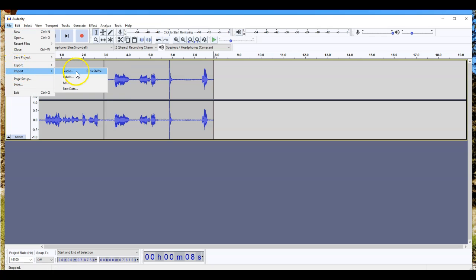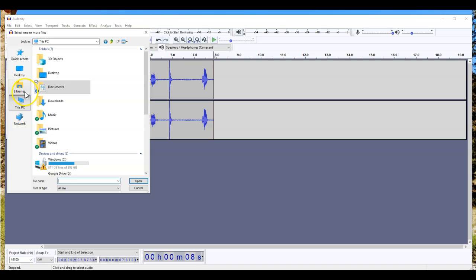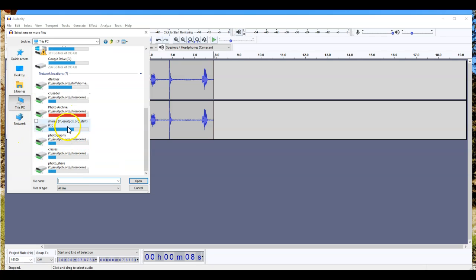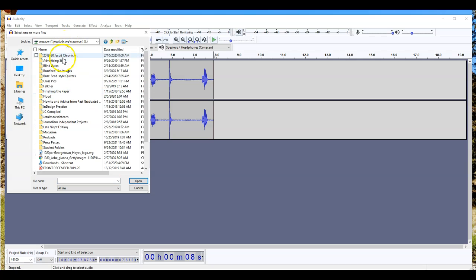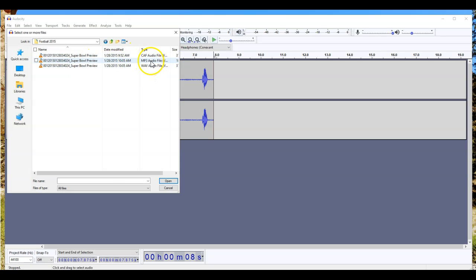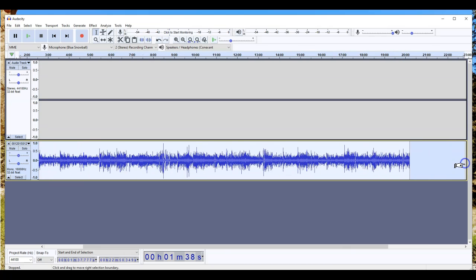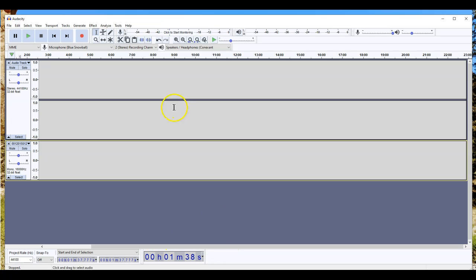So what you can do is say import audio, and you have to find audio files. So I should have probably set this up beforehand, but I think I can find some if I just go to the Crusader, and then I have here podcasts, and let's go to sports, football 2015, Super Bowl preview. Perfect. And notice it's an MP3, so that'll work well. And I can pop that in. Now, what you notice is that's a 20-minute file. So that's really long. I'm actually going to cut some of this just so you can kind of get a sense of that, how we might want to limit that.